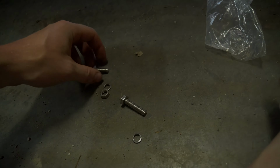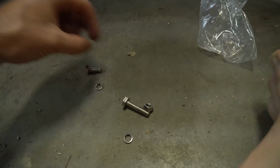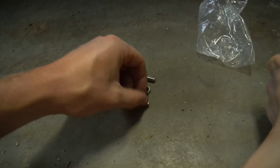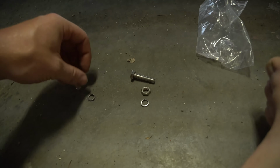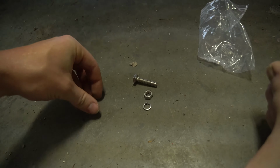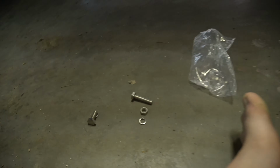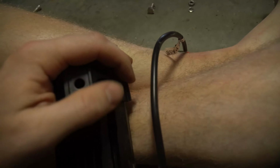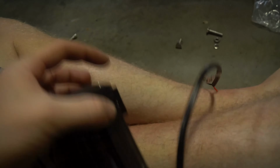Okay, so what comes with this package here is they give you a short bolt, a long bolt, a nut, and a spring. And then this side, they give you just a spring in this. So what you do is you have these two, and here's your mount. You would line up your mount just to show you how it's going to go on afterwards.